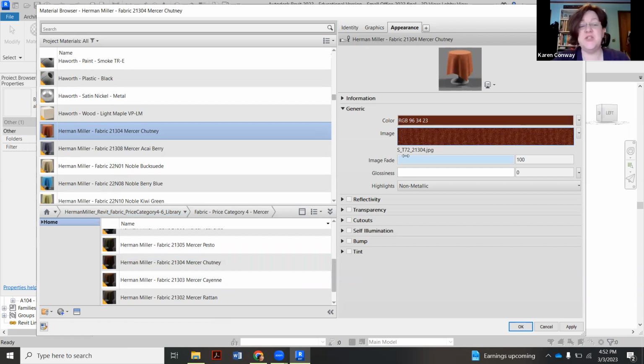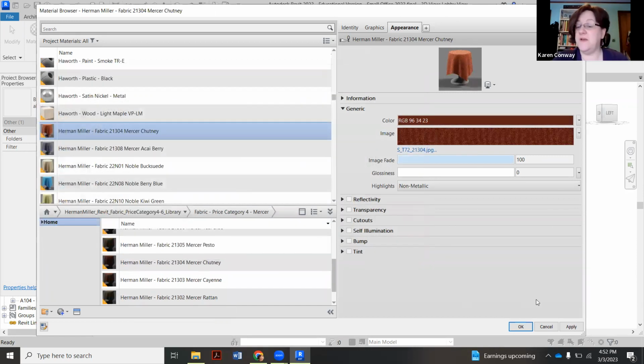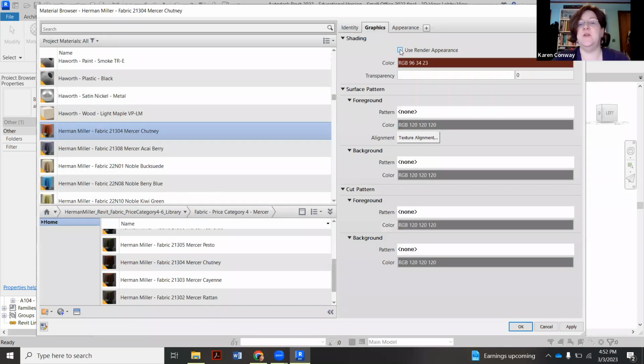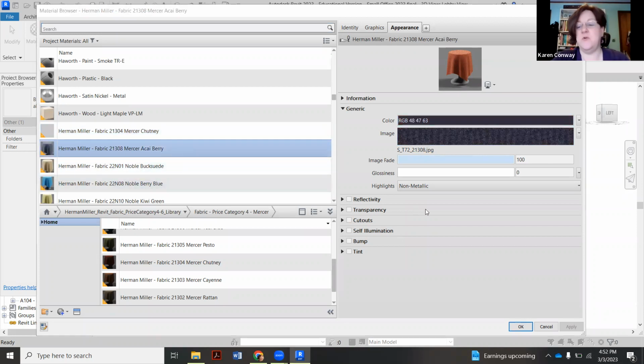It found its image. If it didn't, again, you would left click on that and just say open. Oh, one thing I forgot to do. All right, so we want to pick user render appearance. I want to hit apply. And I realized I might not have done that with the purple one. So we'll go back and check on that guy in a second. So we'll go ahead and click on that. Oh, wait, let's see. There's a guy. It looks like it's okay.